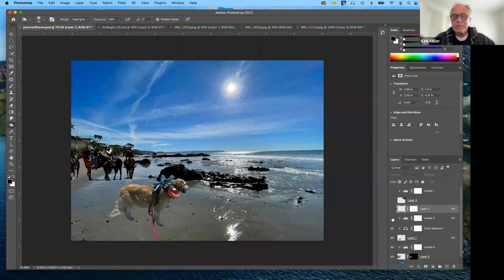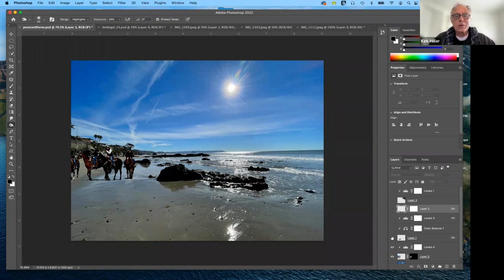Here's another one, because she was photographed in daylight, but with a much warmer sunlight. And if I turn that off, you can see that she fits perspective-wise, but the coloration doesn't work with the rest of the landscape. The landscape is much bluer. So we'll come back and we'll do that.